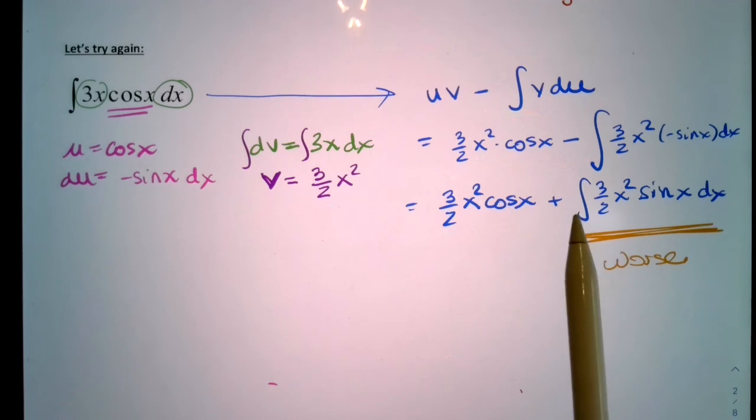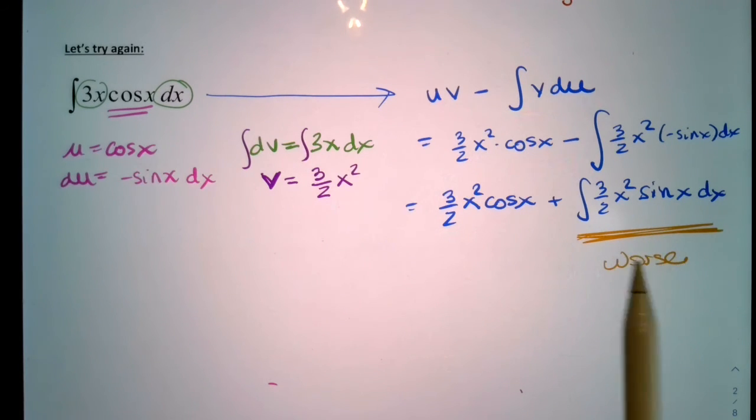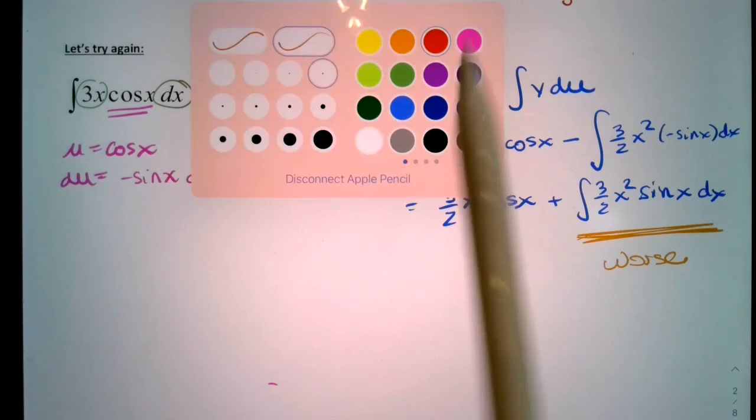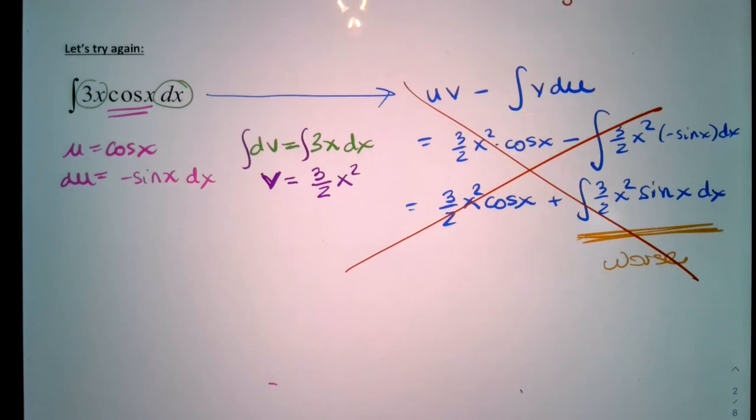So when you get something that's not possible or just not any better, you're actually getting further away from a good response. That's when you would know, oh, okay, well, let me just think about it differently. It doesn't mean integration by parts is off the table. It means maybe reimagine what you set for u and dv. Similarly with u substitution, sometimes you would set the wrong thing to be u. It didn't work out. It didn't mean u substitution failed. It meant go back in there and see if you make a different choice if it creates a better result.